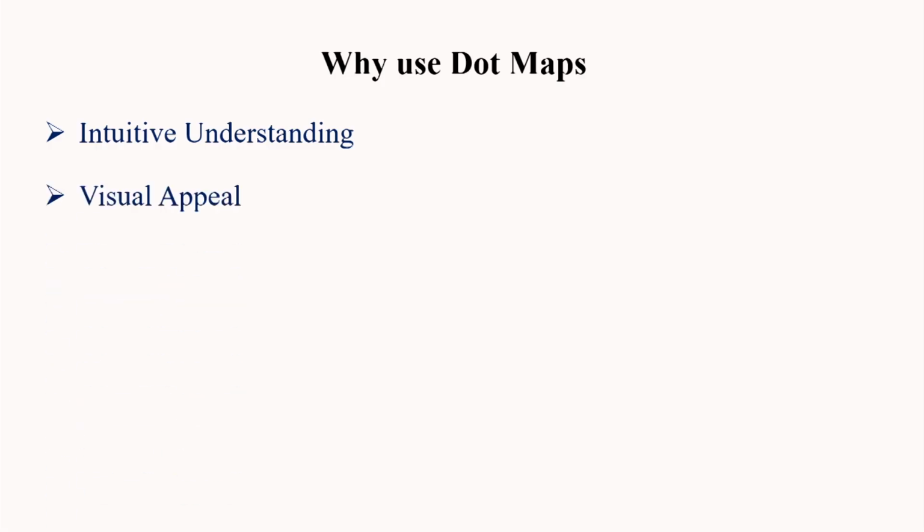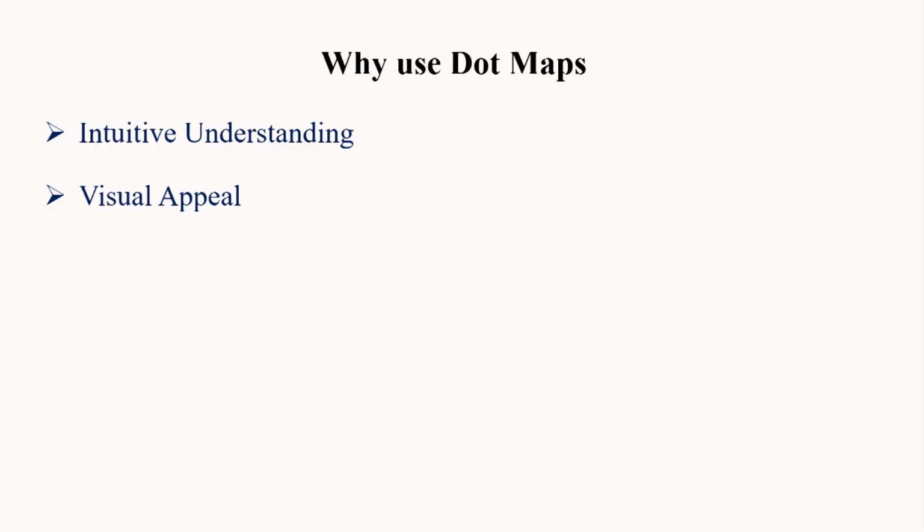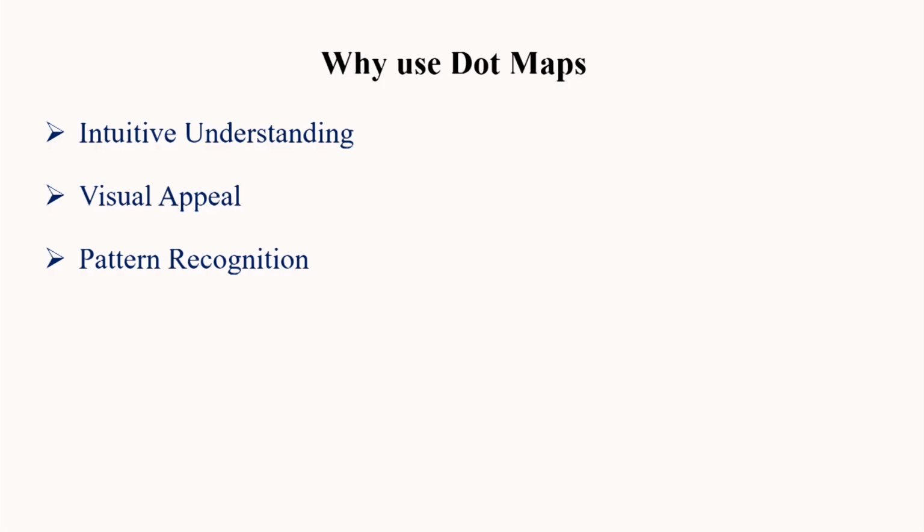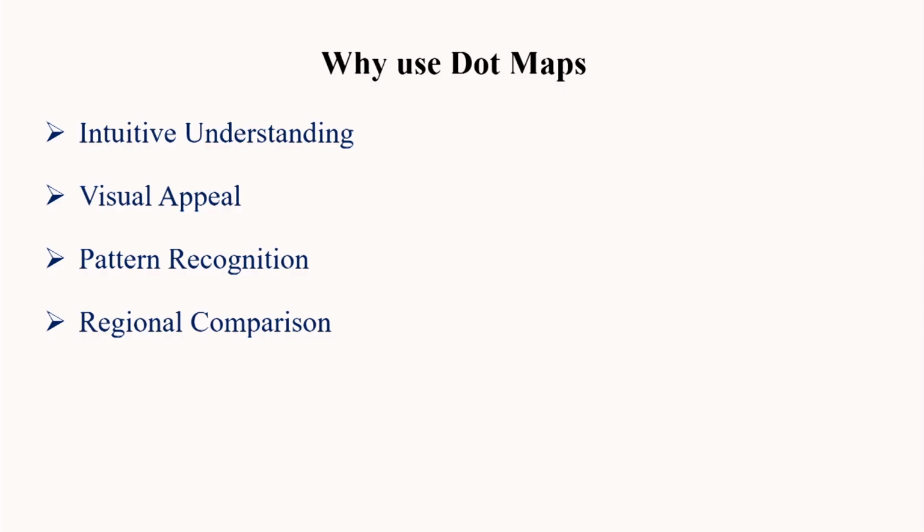Second is visual appeal. These have a visually striking design which makes users more engaged with the map, and we can also easily interpret more things compared to charts and tables. Third is pattern recognition. Spatial distribution and spatial patterns, like the linear arrangements in coastal regions or urban clustering and urban sprawl, become much easier to interpret in dot maps than in charts or tables. Next is regional comparison. We can interpret how a single entity, whether it is land in acres or population, is spread across different regions, which is very easy to interpret in dot maps.